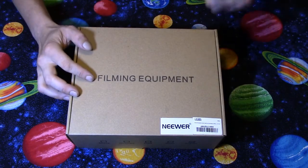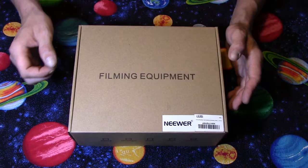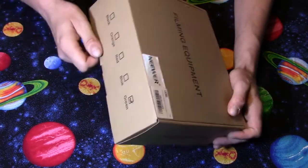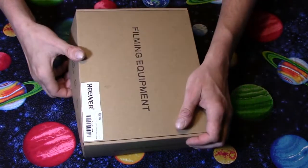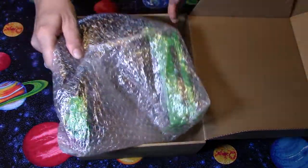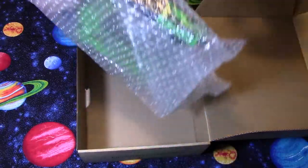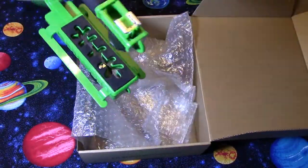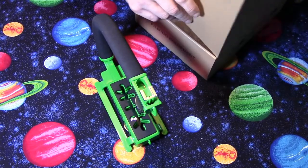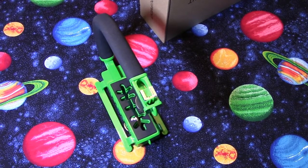Now I have already opened this up once and I tried it out and did one quick video with it. But then I put it back in its original packaging so you could see what it would look like when it arrives at your house in the mail, or if you go to a store and buy one. I'm sure you can get these at some camera stores. So you open it up, and they just simply wrapped it in a little bubble wrap. It fits slightly loosely in there, but I wouldn't worry too much about that unless they drop this thing off a 100-foot building or something. I don't think it's going to get damaged. So the packaging I don't think was too bad. They could have maybe put a couple packing peanuts in there, but this was packaged along with some other stuff I ordered from Amazon, so it all arrived safely.